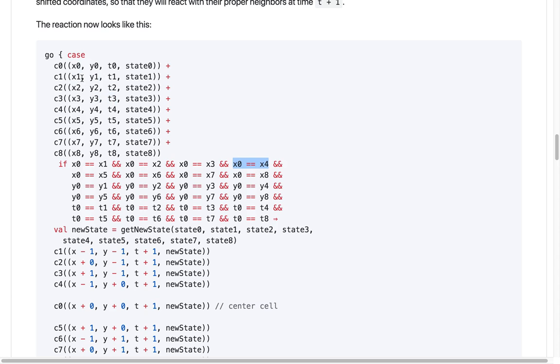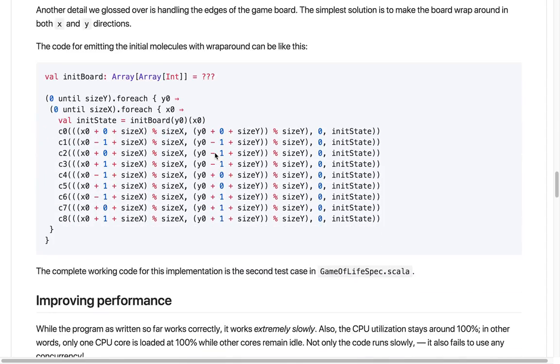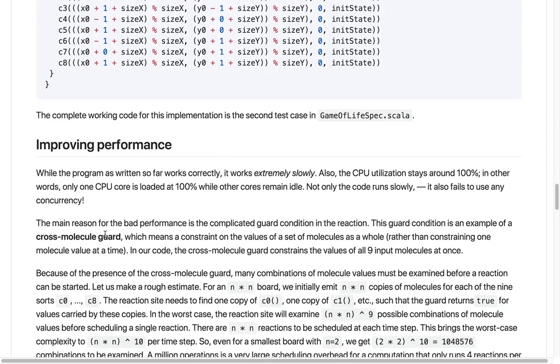So this first molecule is coupled with every other molecule through a guard condition. So you cannot separately select the first molecule and then separately select the second molecule. The choice of the second molecule depends on the choice of the first. The choice of the third also depends on the previous choice, and so on. So this is the source of the slowness in the scheduling. And this is what I call the cross-molecule guard.